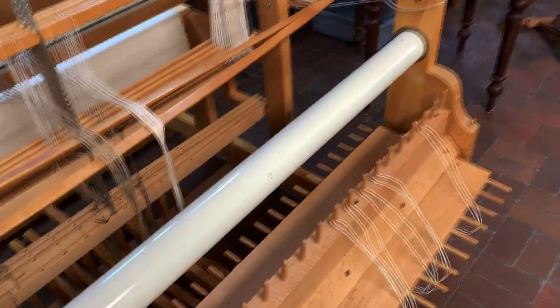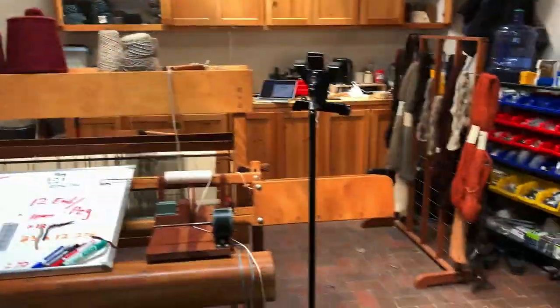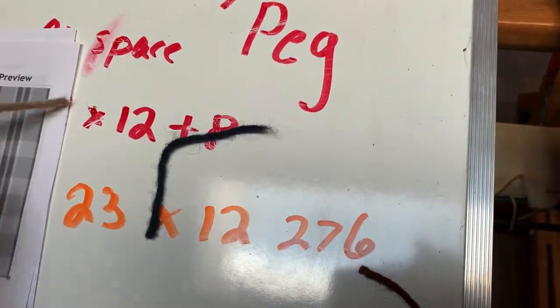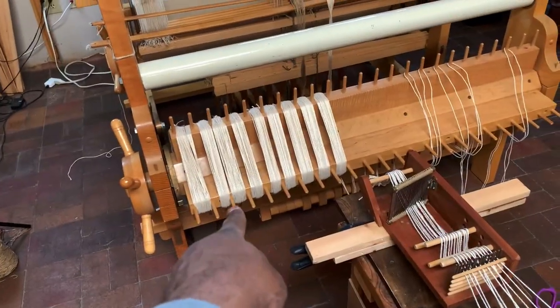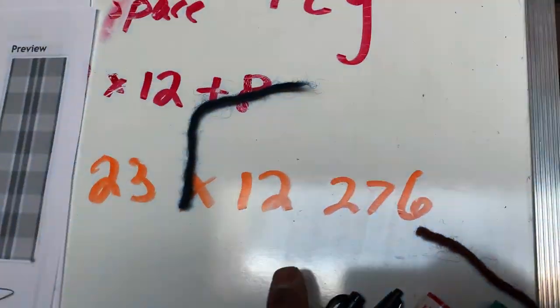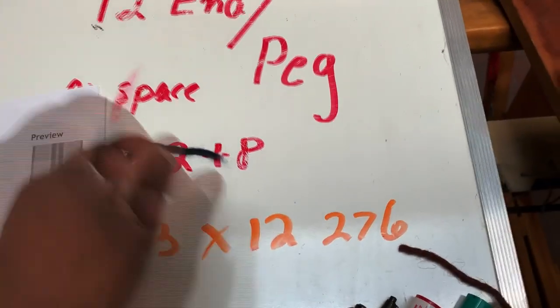That should equal, I don't see my numbers. I think it was 273. I don't even know where I wrote down my math. 276, there it is. Because there's 23 of those spaces in between there. There's 23 of those across. And I'm using 12 ends for each one of those spaces.